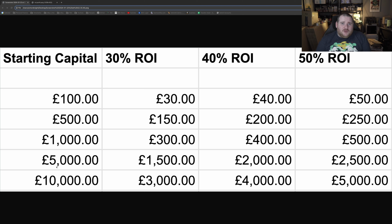And it's every 4 to 6 weeks, depends how long it takes you to churn your stock. But now we're starting to get to the point where you can make enough maybe to live off, depending on where you live and how frugal you are. And when you start getting to the £10,000 range, you can see that the ROIs start to get a bit higher. And the ROI is the same, 30%. But in terms of monetary value, £3,000 from a £10,000 starting capital starts to get to be really nice money.